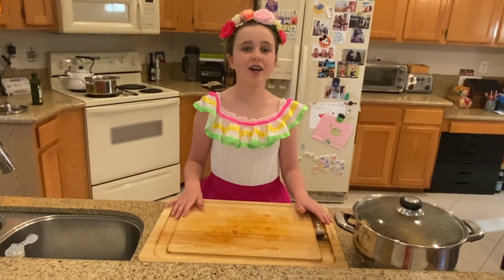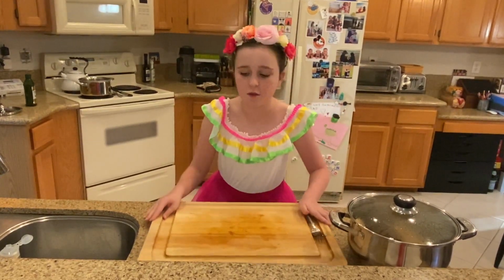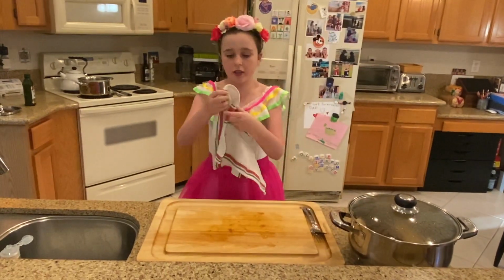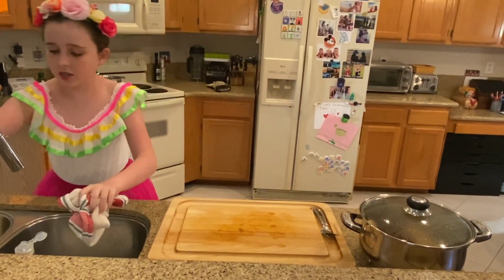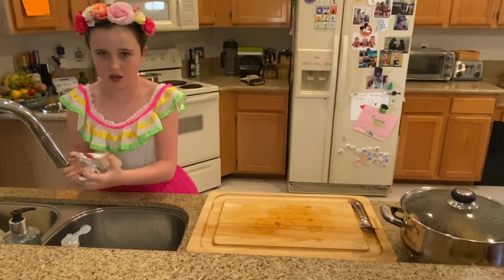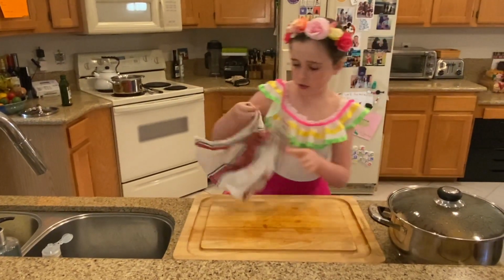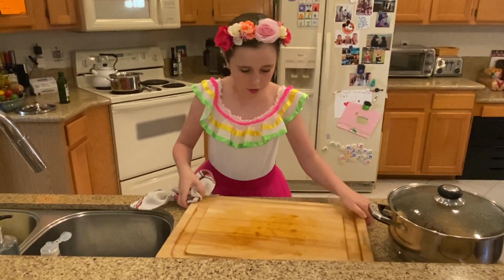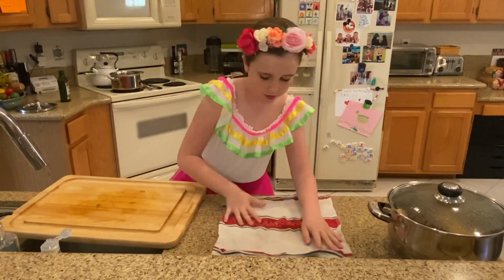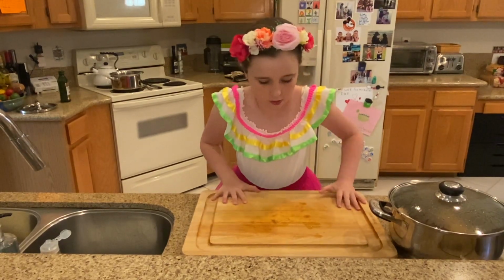Time for another edition of Kitchen Hacks. As you can see, my cutting board can slide around pretty easily. To prevent that while we're shredding the chicken, get a kitchen cloth. And then we're just going to wet it just a little, and then squeeze it if it has any excess water. Then put it under where you're going to put the cutting board. And when you put the cutting board on top, it won't slide around.